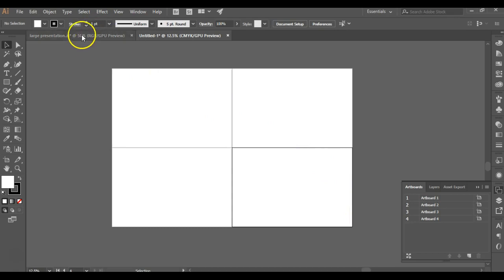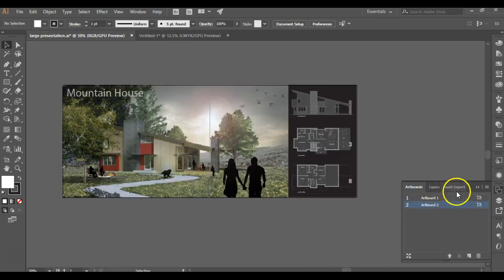If I come over to this large presentation, we can see with my artboard open, I do have 2. I've got 1 and 2, and you can see a subtle shift. I don't know if you can quite see it on YouTube, but one artboard is here, and the other artboard is the second half here. I designed it all as one. This image goes across as one.